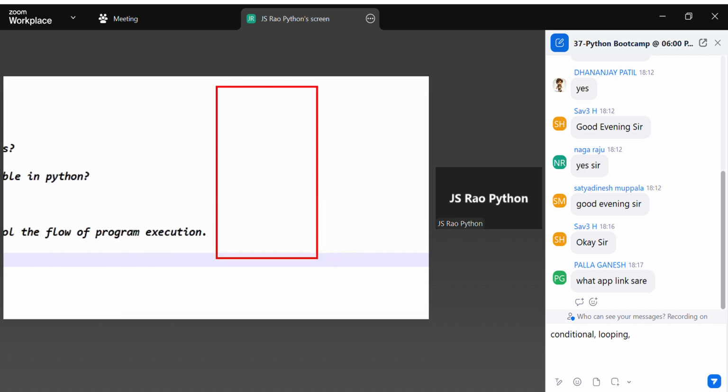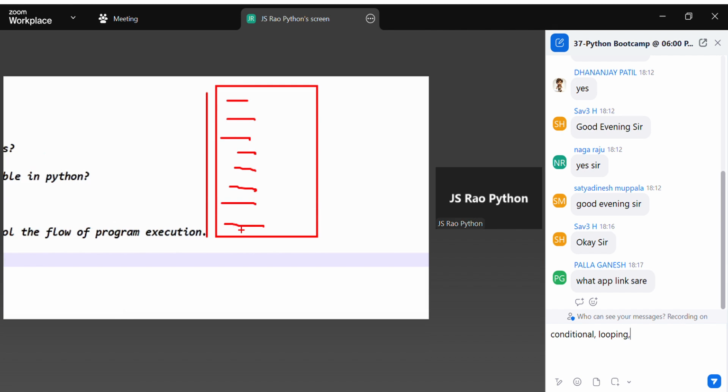So this is a Python program, one Python file with line 1, line 2, line 3, line 4, a number of lines of code. Whenever we execute this file, generally we expect execution from the first line to the last line. By using the controlling statements, we can control this program execution flow. For example, I want to execute only these lines of code, or else only these other lines of code.